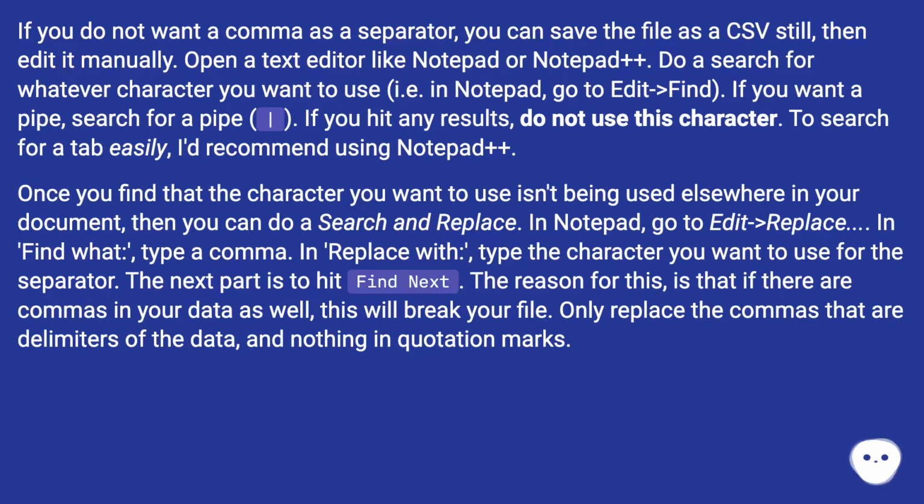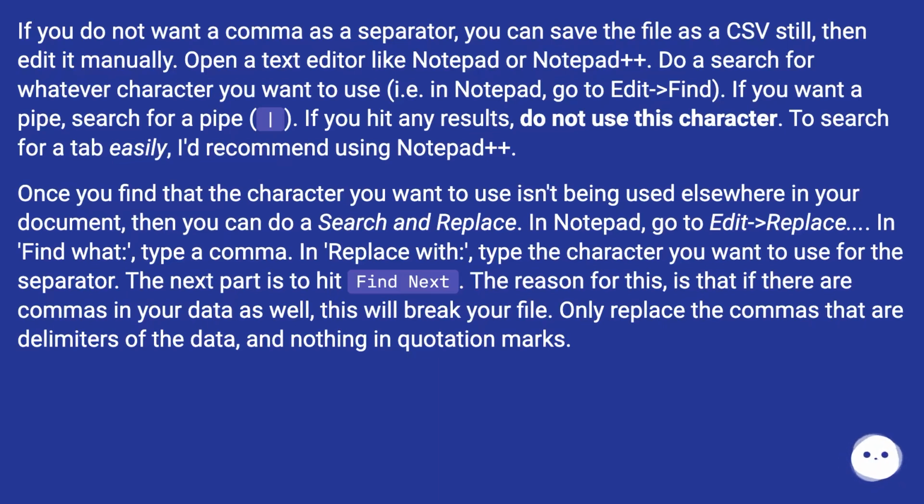Once you find that the character you want to use isn't being used elsewhere in your document, then you can do a search and replace. In Notepad, go to Edit, Replace. In Find What, type a comma. In Replace With, type the character you want to use for the separator. The next part is to hit Find Next.